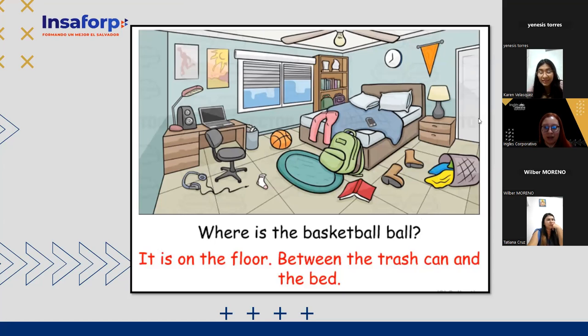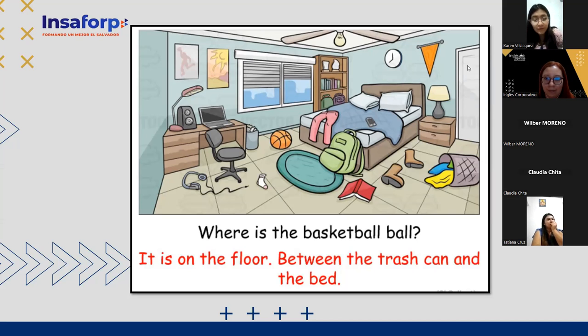Karen, usted ahora le hace las preguntas a ¿quién fue la primera persona en dar sus oraciones? Veamos. Génesis, ¿verdad? A Claudia, pues. Karen, usted, para cerrar la ronda, le hace las preguntas a Claudia. Okay, where is the book? Is between the backpack and the shoes. Okay. And the second question, Karen?